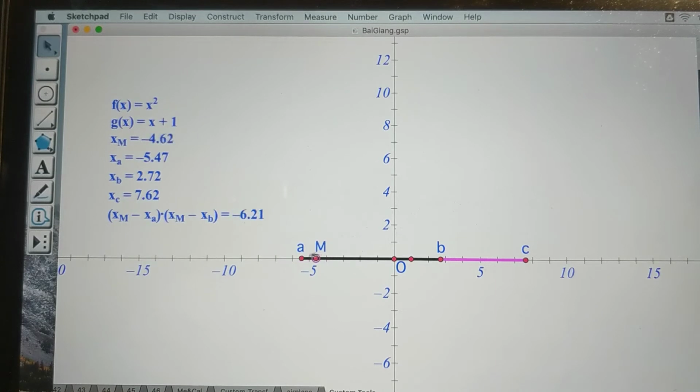In this case, you might see that when the point M moves in the range AB, the value of this product is negative, and when the point M moves far from the range AB, it is positive.